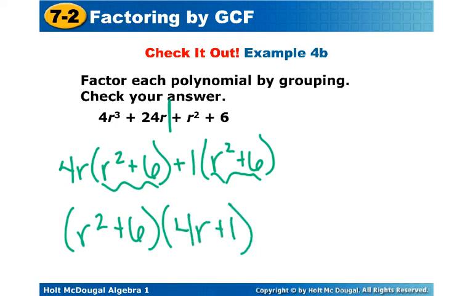Alright, so looking at this problem, the GCF in this case for this second grouping was 1, which is perfectly capable of happening in order to have both of my terms inside this parentheses to be the same. Okay, so it is okay to factor out a GCF of 1 if nothing else can come out.